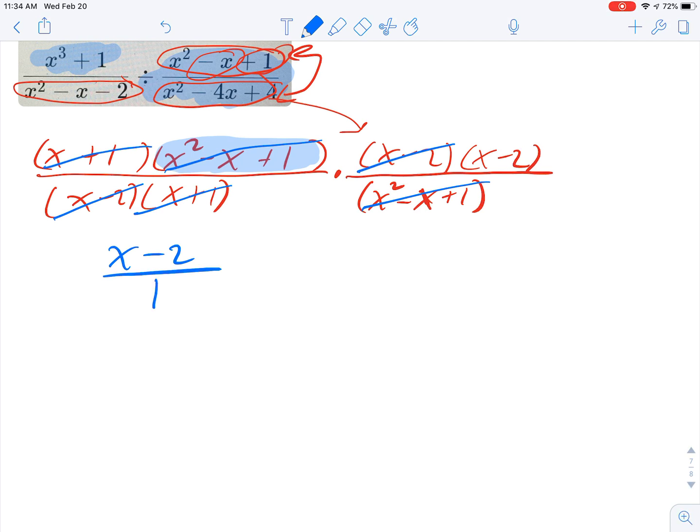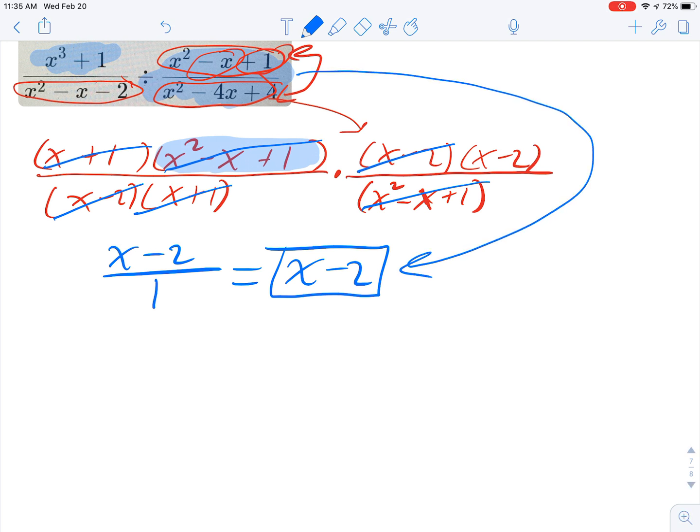Remember, all those cancelings are really just 1s, because x plus 1 divided by x plus 1 is just 1. All of those cancelings are really 1s. But of course, if we're writing this in the simplest form possible, x minus 2 divided by 1 is simply x minus 2. And so that entire big ugly thing that we started with is actually equal to x minus 2. And so if we needed to evaluate those expressions, you could plug them into this mess and evaluate all of that, or you could just subtract 2.